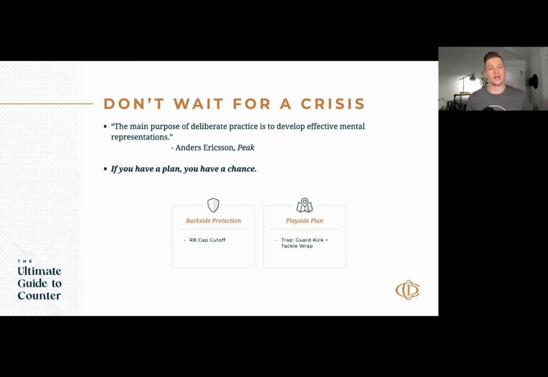So basically what we were trying to do as a staff is, all right, how do we have a library of mental models, mental representations that we can say, all right, they're fitting counter like this, and this is what we do in response. This will keep counter moving. What I used to do in the past was, if they did a nice job fitting counter or power early in the game, I'd just get away from it as a play caller. And I realized I didn't need to do that. There was always an answer to fix the problem I was facing. I had a coach in college who used to tell me, if you have a plan, you have a chance. And so that's what we try to develop, a plan.